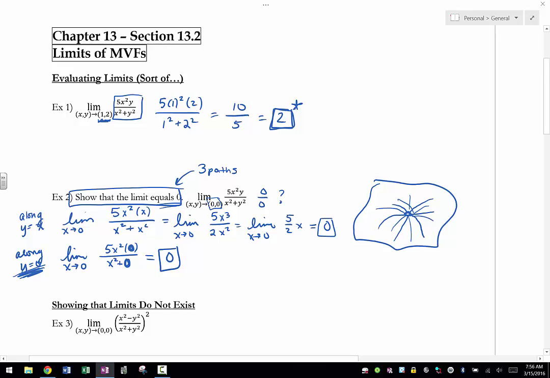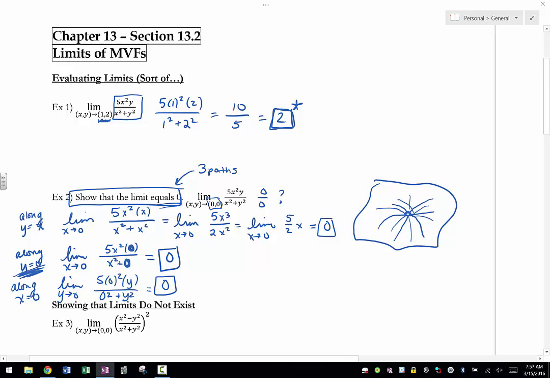Now, we've done all these where I have a limit where x is going to something. Let's let x go to something over here. So let's go along the line x equals 0 instead of y equals 0. So if I'm along x equals 0, this would be the limit as y approaches 0 of 5 times 0 squared times y over x squared plus y squared, which would be 0 squared plus y squared. And again, I have a real 0 on the top and a y squared on the bottom. That goes to 0.